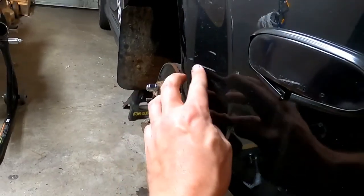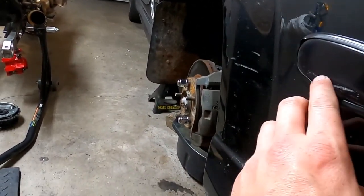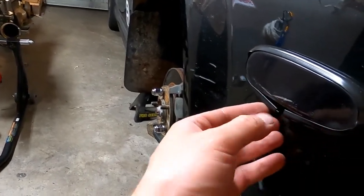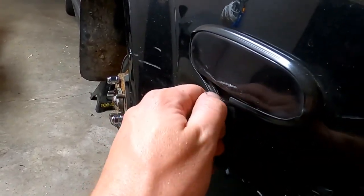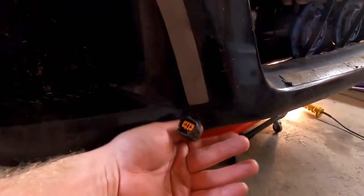Oh, that looks like bugs. So that's probably what I'll do with this one. I'll just stitch it. And I might even stitch part of this, but I am going to pull this marker blinker out and fix my molding on the side. But other than that, I'm pulling off the tape, I'm pulling these grills out, and we're bolting the bumper back up. Don't forget to hook up your fog lights.